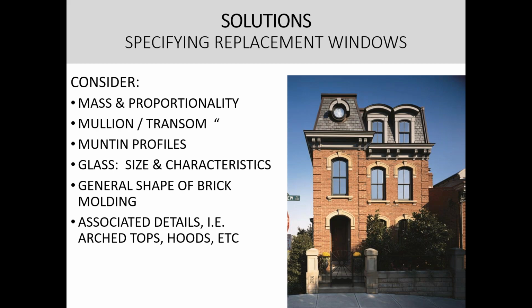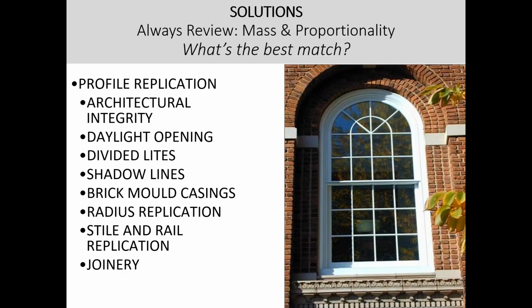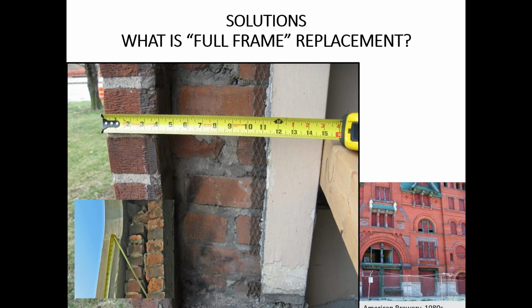And then something that most people don't look at when they first look at a building is, what's the brick mold look like? When you get on an important building and those first couple floors, the brick mold really characterized the opening. And that's the piece of wood usually that went around the perimeter of the window. So check the details and document the details. And then all you're doing is, if you've done your survey, you're basically just dumping all that into your supplier and your documents. That's what you want to replicate. You want the joinery, you want to match the daylight opening of the old and the new. All those things need to be the best match available.